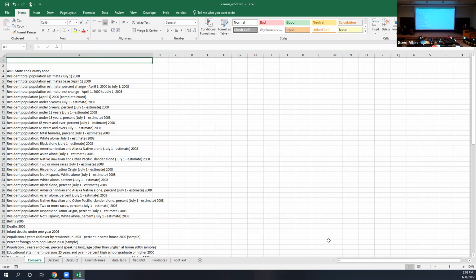So the idea is I'd like to be able to put Gov County here and Utah County here and Salt Lake County here, and then show those numbers side by side across from the name of the variable, so I can see the name of the variable and the values for the 3 counties that I've selected.